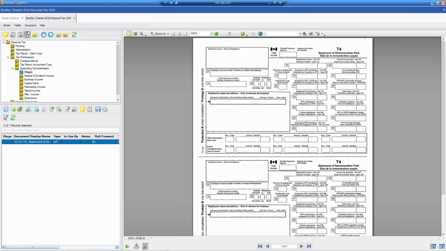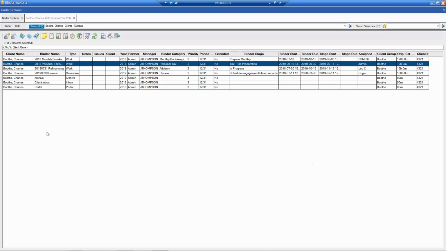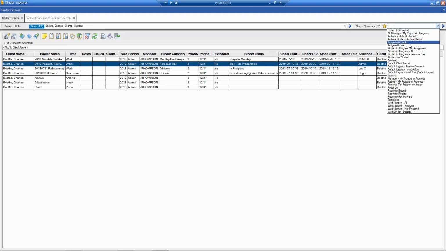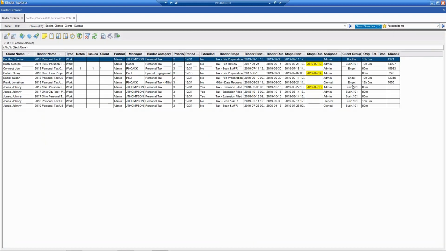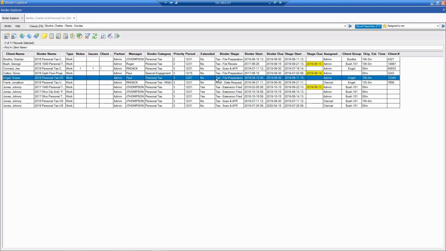If I was now clerical staff, say, or I was a person looking for more work, I don't come into a client and go look for my work. I'm going to come over and say, show me everything that's assigned to me. This means the project is in a stage, and that current stage that it's in is assigned to me. Now, I move that project here that we just moved forward, and it says that's in preparation. It says when is their due date, because you can have automated due dates. When did it move? It just moved into that. I'm in Eastern time zone. When did it move into there?